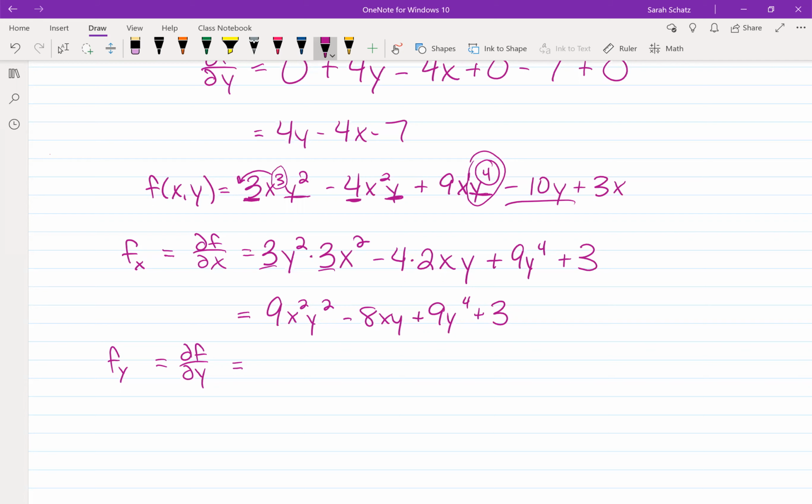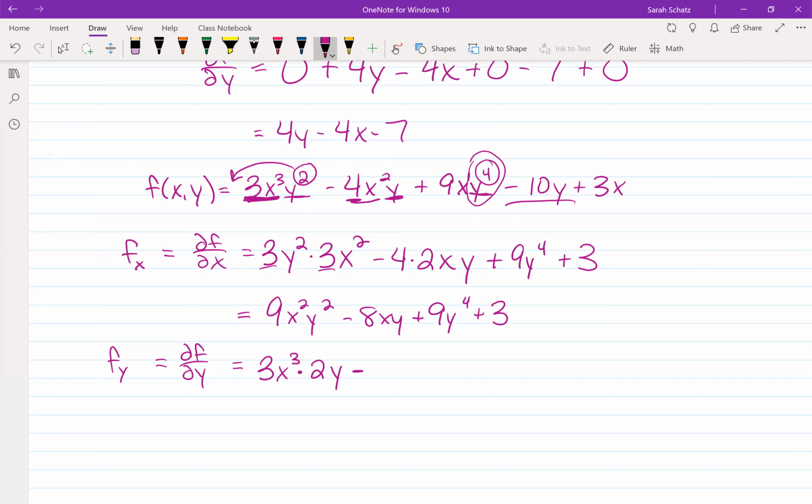So let's take the derivative with respect to y then. Back to the top. On the first term, you guys, this time the 3, of course, is a constant, but x cubed is also. So this is all just a coefficient of y squared. What am I going to do with the 2? I'm going to bring it down and take 1 away. So I'm going to have the 3x cubed coming down as coefficient, the 2 comes down in front, and then take 1 away and just get y to the first.